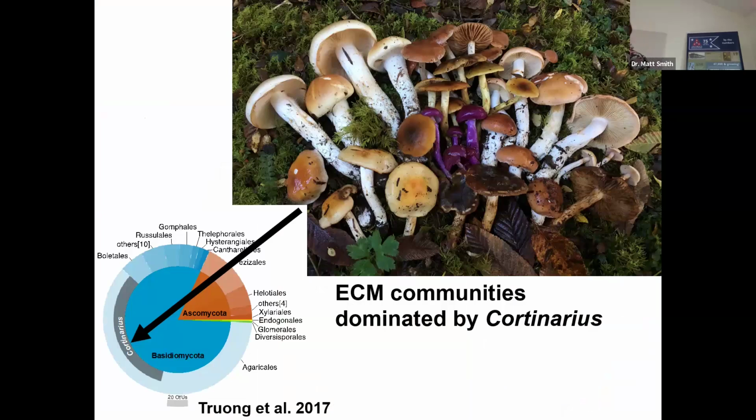And one is whether you look at fruiting bodies or you look at the root tips, you find a very large number of species and high dominance by this group Cortinarius. It's exceptionally high compared to other places in the world. So you can see here, it's almost 30% of the things that we sequenced from fruiting bodies, 30% or 25% of the diversity here is Cortinarius. So you could walk less than an hour and find all these different Cortinarius in one site, like 20 meters by 20 meters, or maybe 30 meters by 30 meters. It's an amazing amount of diversity, and it's unusual in the world.